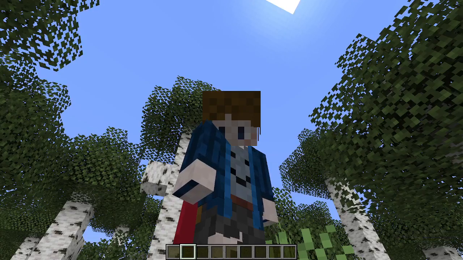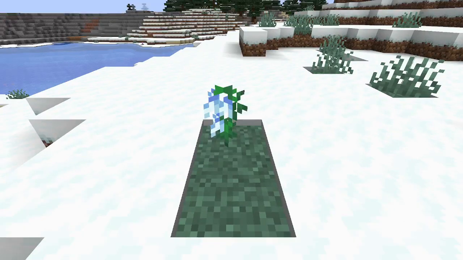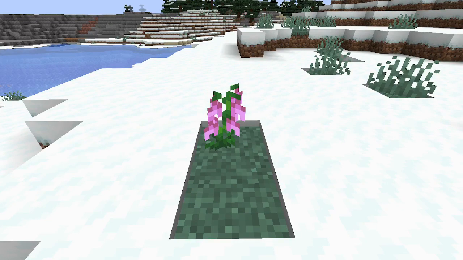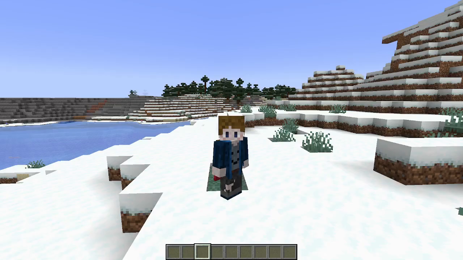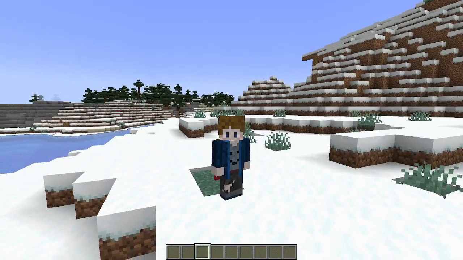Now, let's dive into the new plants of this mod. The Snowy Sprouts, Nightshades, Bluebells, and Foxgloves. The Snowy Sprouts will spawn in most winter biomes, Nightshades and Foxgloves will spawn in the taiga, and the Bluebells will spawn in the Dark Oak Forest as well as the Birch Forest.